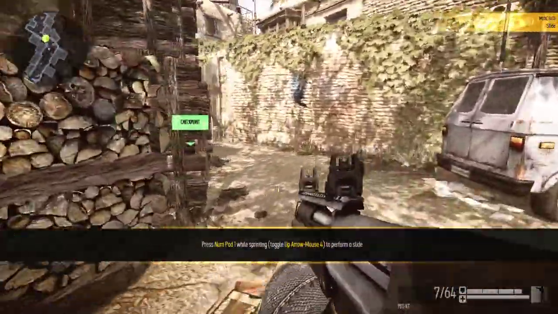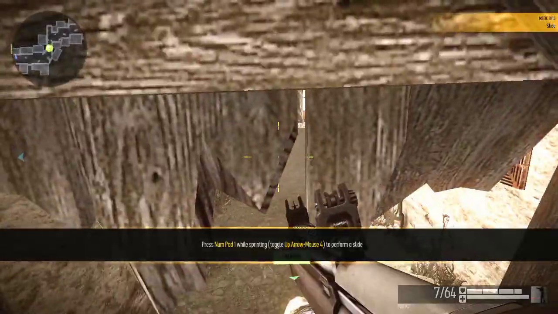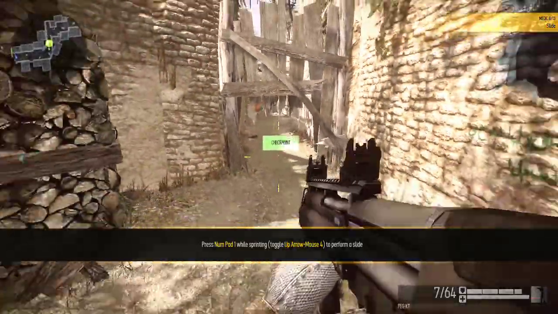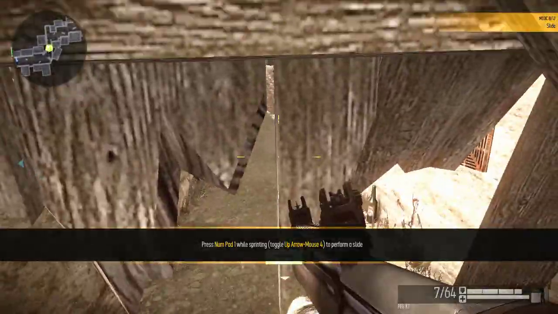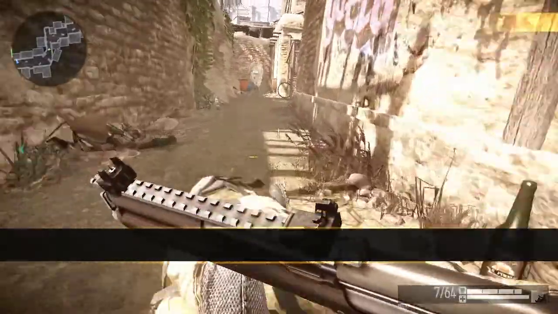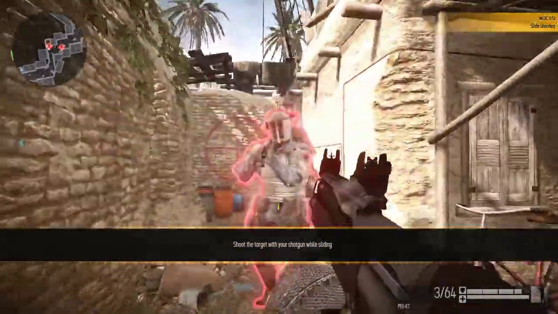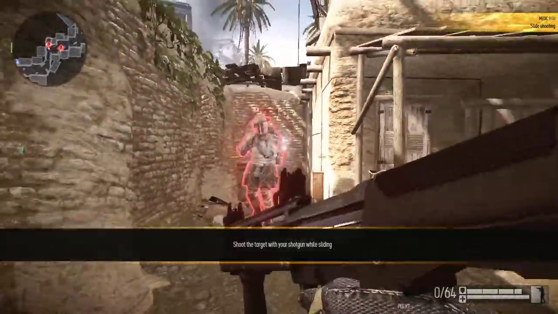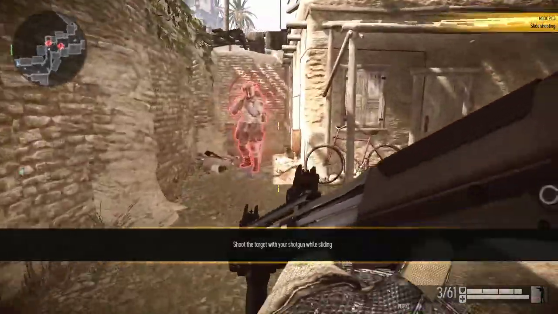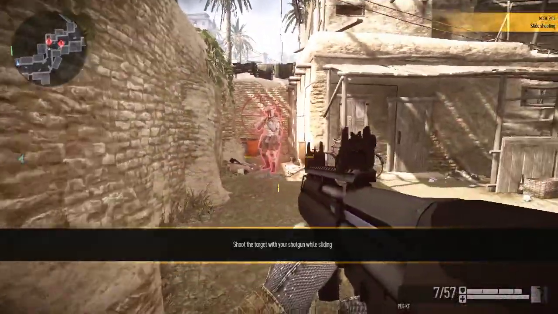All soldiers of Warface can perform a sliding move. Slide under the obstacle. Entering the slide is especially important for the medic, as it allows you to dodge the line of fire and deliver a devastating close-range shot. Shoot the target while sliding.